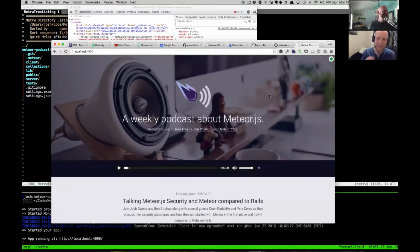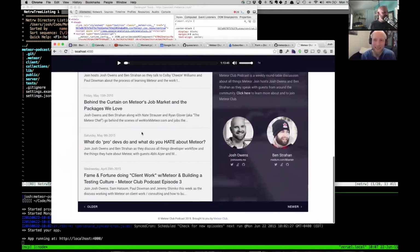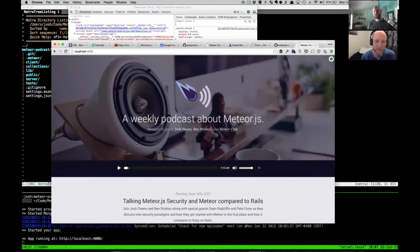Good stuff. So yes, I forgot to mention too, we got another pull request from Rob. He went back and decided to ditch the custom audio player and just added the 1x button over here. So we don't have the rewind button. We could probably build that back at some point as well. But now we've got the more standard audio player with the 1x just kind of tacked on at the end. Okay, so instead of the custom one he had, he reverted, but just added his own little thing off to the side. Yeah, a little button at the end of the audio player.